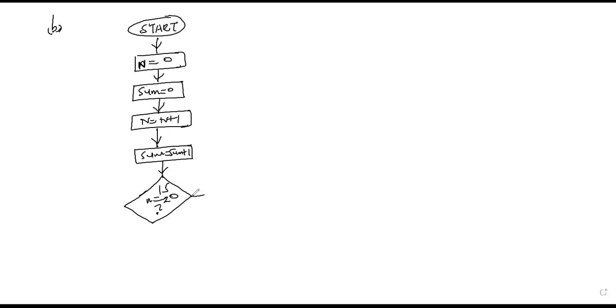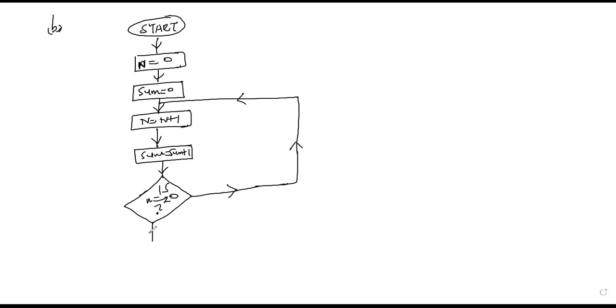If no, it means that you have to increase it. So you come and join from here where you're increasing from. If no, you will increase that n by 1. All right.